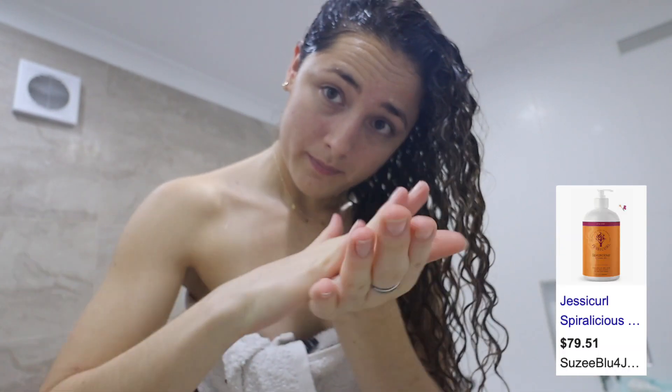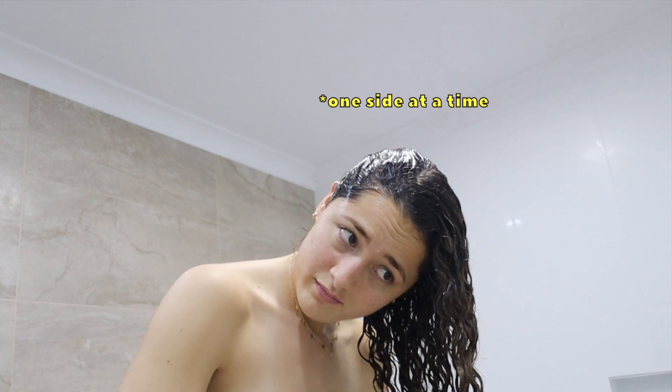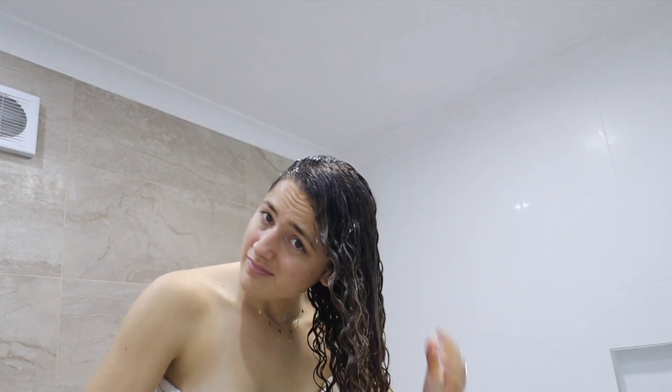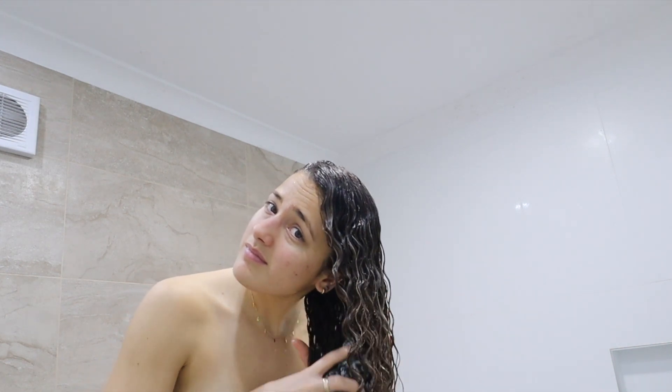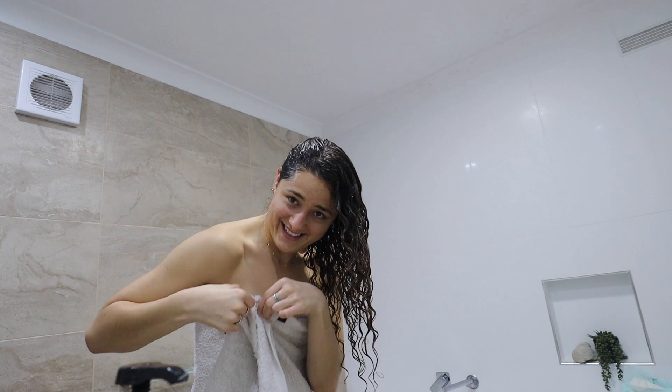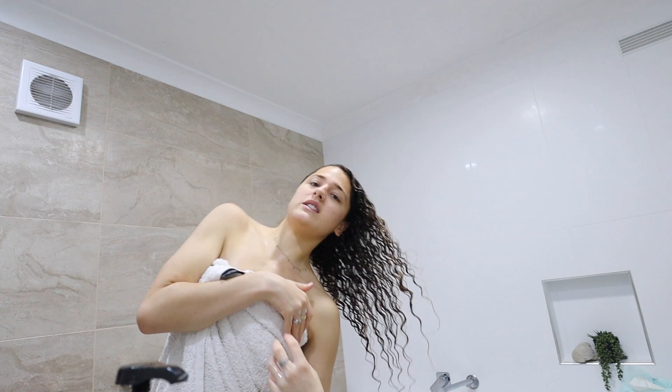I had to crop this footage because my top was dropping and literally my chest was showing. So I put quite a bit of the styling product in my hair — a little bit at a time, going through. I do one side, and this is actually a new thing I do in my curly hair routine: I brush the curls through using the styling product. Also, another little trick — I go back with the deep treatment and put a tiny bit in. I scrunch it through and find this moisturizes my curls so much more.